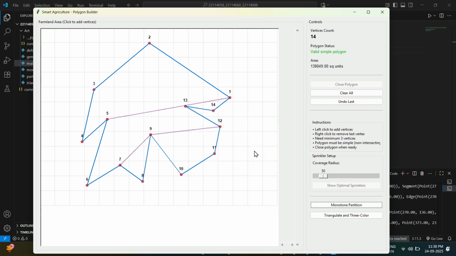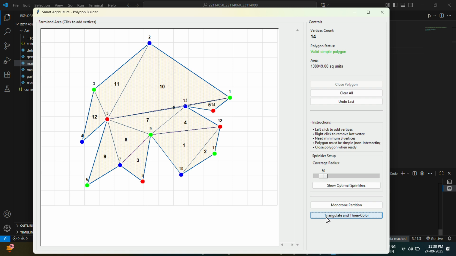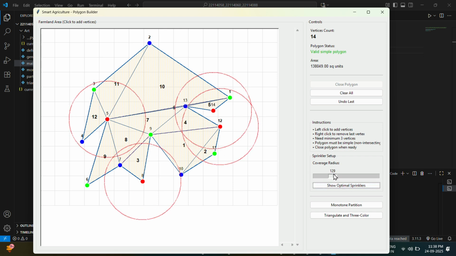After partitioning, it gets successfully partitioned into monotone pieces, and we 3 color it. We can see that the 3 coloring is perfectly performed, and when I say sprinklers, I get the sprinklers around. I can adjust the radius, and based on that I can see that certain areas are covered and certain are not, so I need to place sprinklers at certain other points for complete coverage.